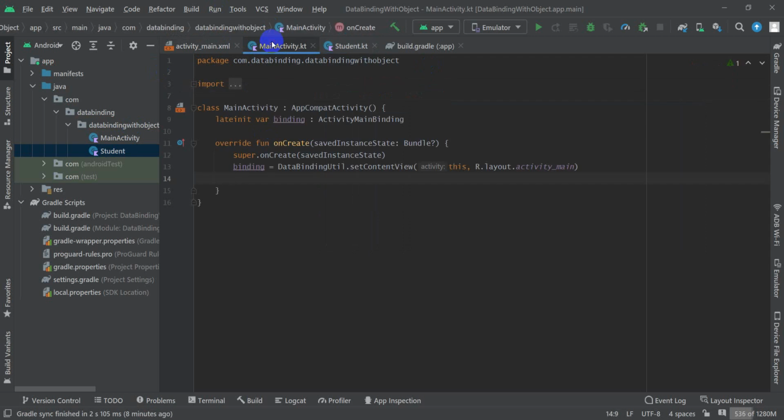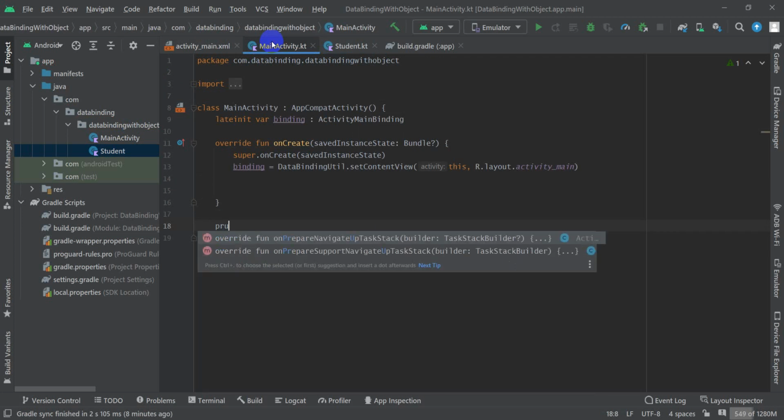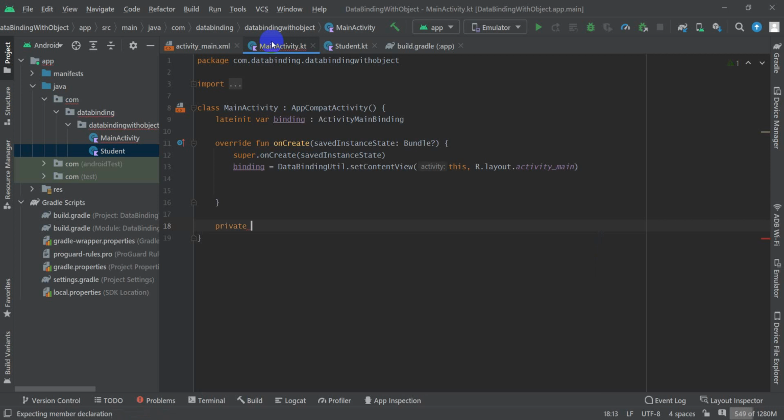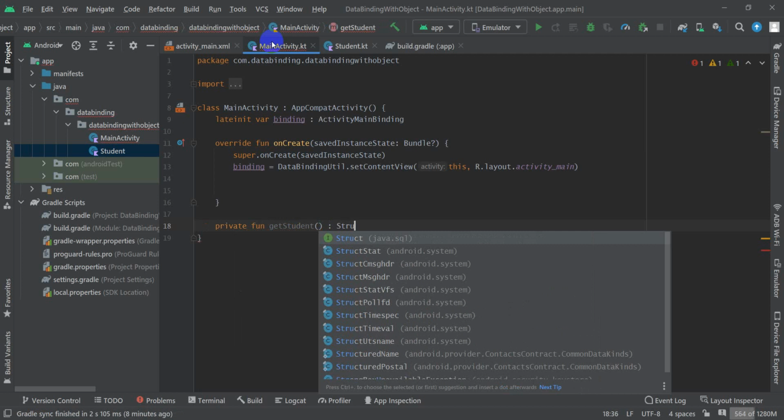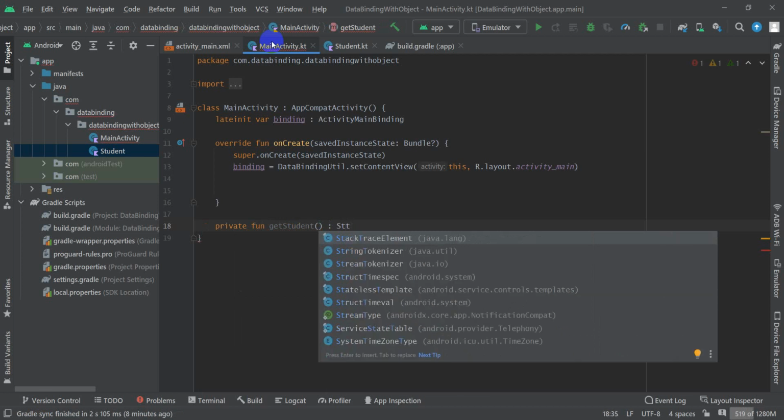Now what we have to do, let me create one method here. I'm creating a private function, fun getStudent. GetStudent is the name of the function, which is going to return a Student class object.